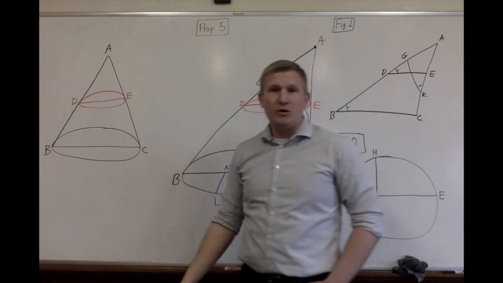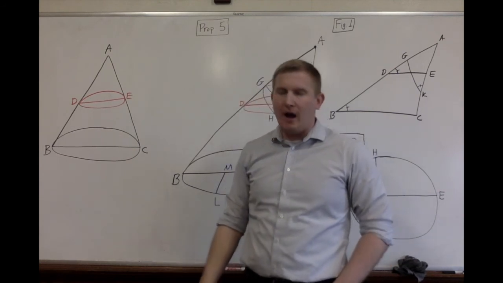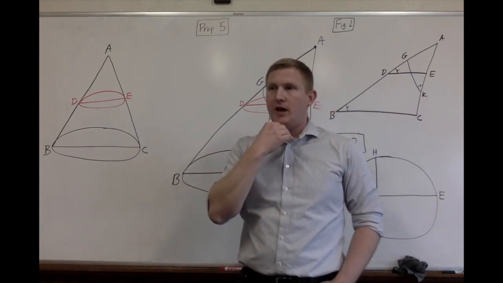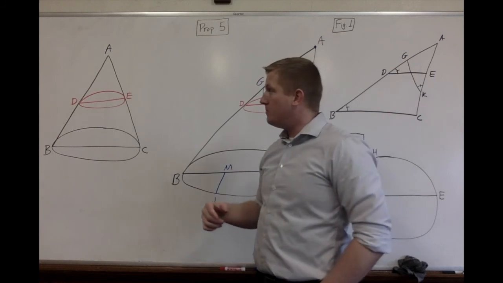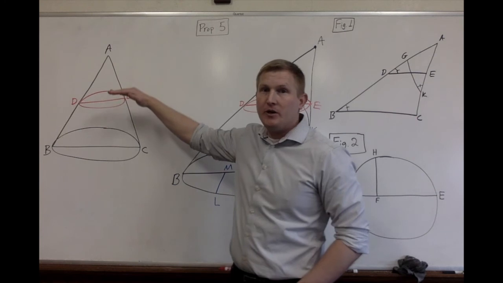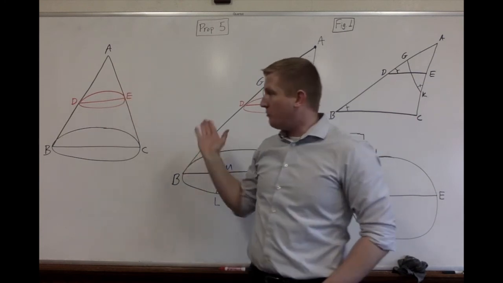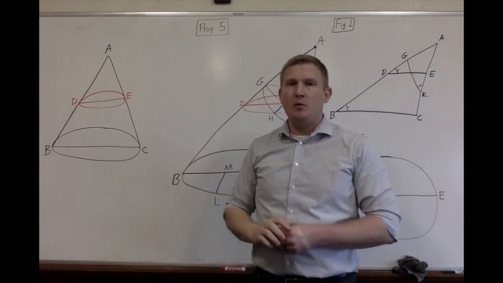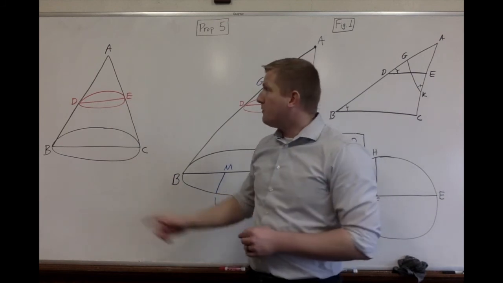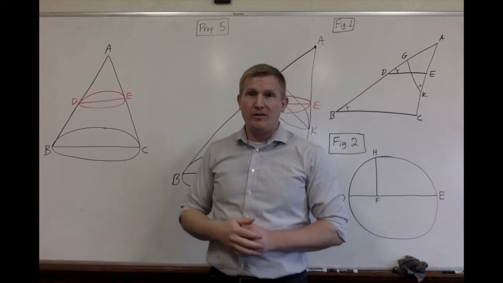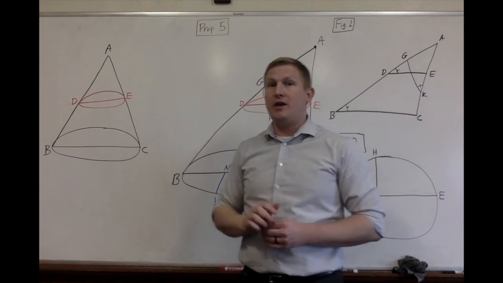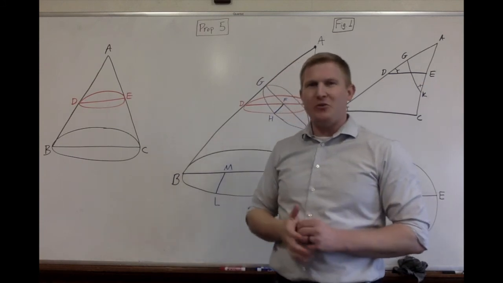But now the question is, is there any other way we could cut the cone or the conic surface and get a circle? Obviously we could just move the cutting plane up or down, but in terms of angles, if it's parallel to the base, yeah, we get a circle. But is there a different angle that we could use to get a circle? If we're dealing with a right cone, then no, unfortunately. But if we're dealing with an oblique cone, there is a way that we can do it.